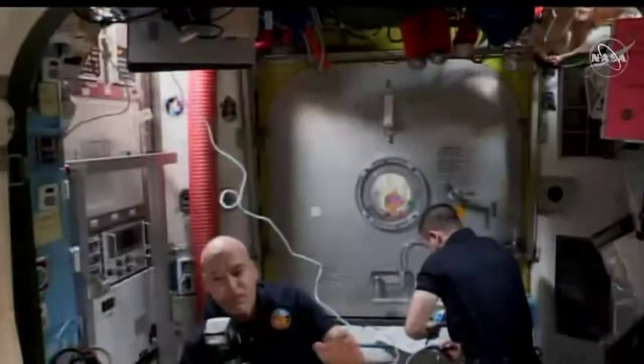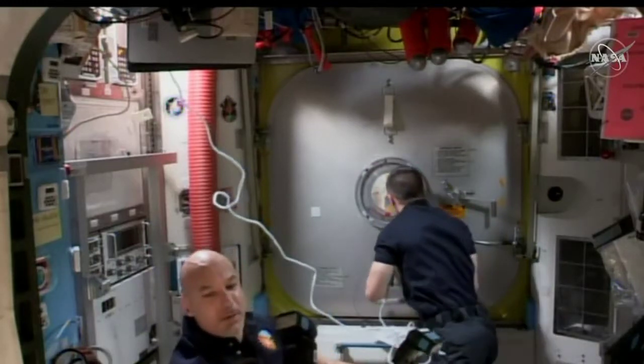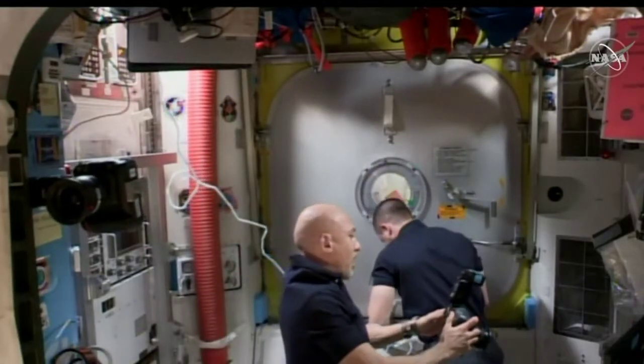And once again, we did see that spacewalk today end at 1:55 p.m. Central Time. It lasted a total of 7 hours and 17 minutes, and we'll come back to you in just a few minutes with some additional statistics.